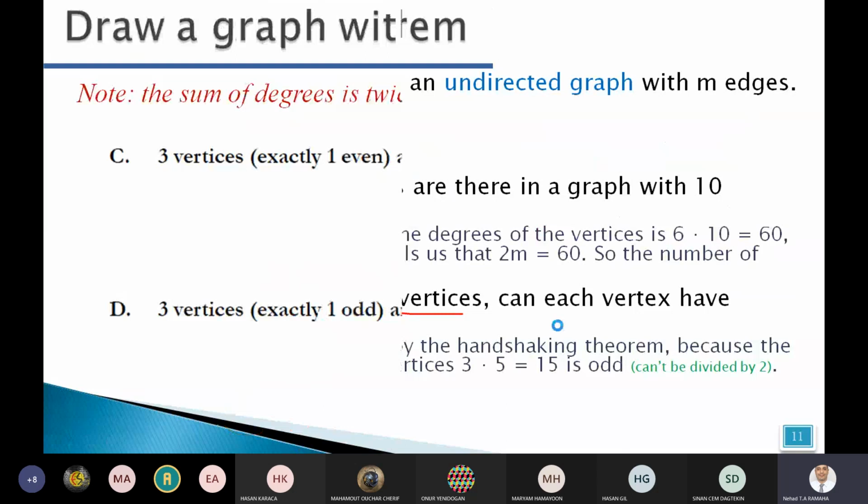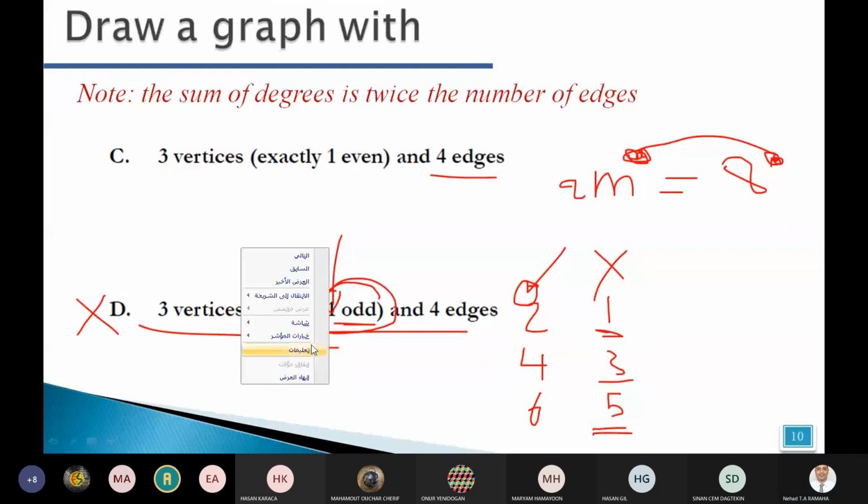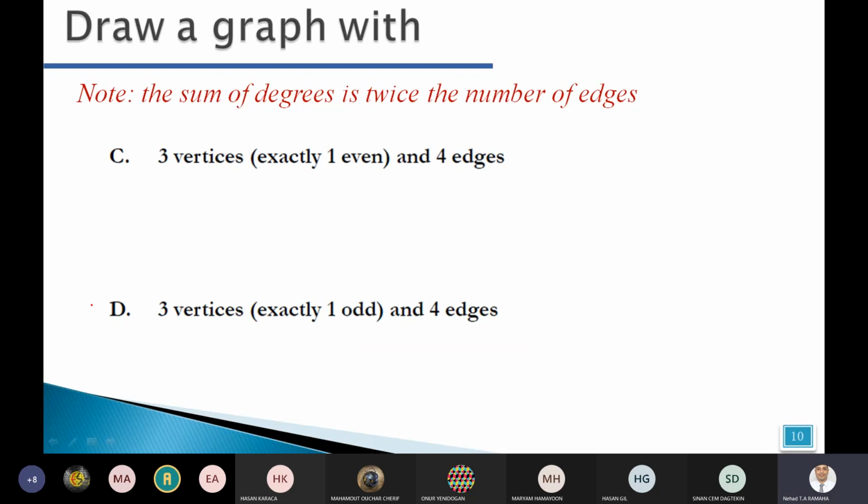So according to this theorem, this graph cannot be drawn.